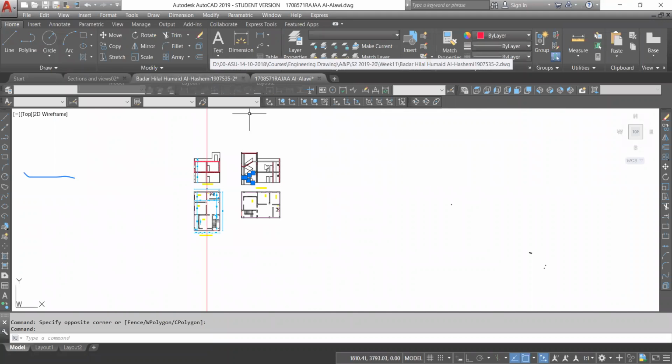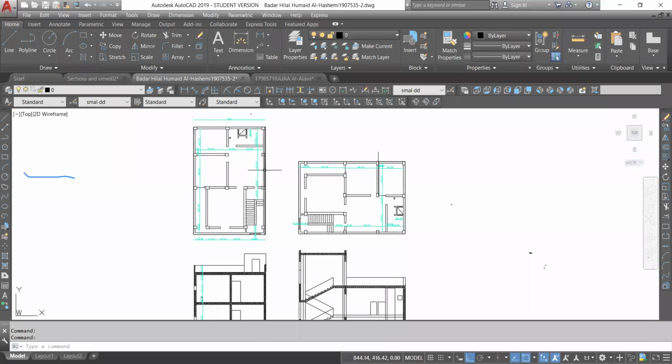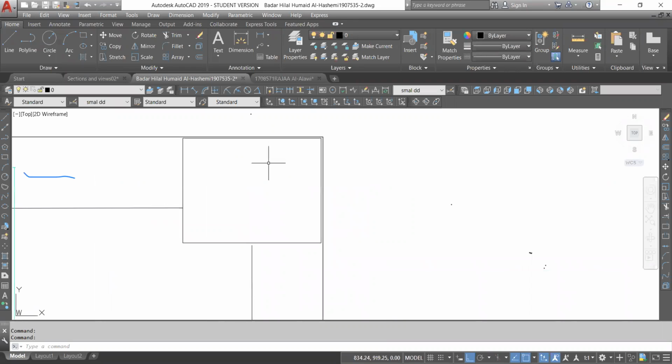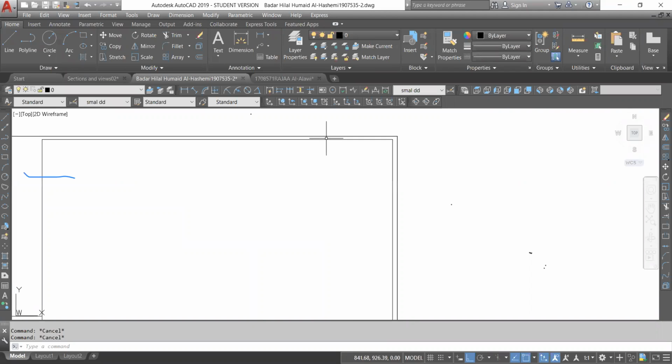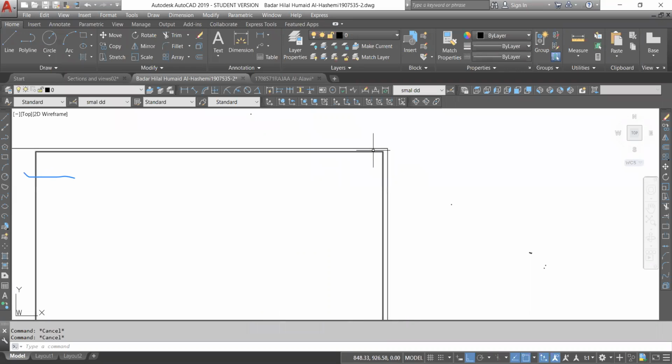Another example I want to show you, this one. It seems to be a good drawing, but it is completely wrong. Why? If I zoom here, you can see your friend is not using object snap. He has a distance between the column and its correct position.